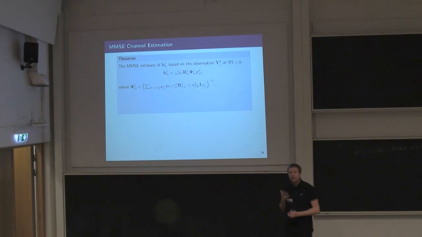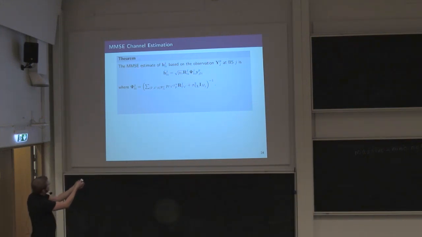And they're also covering cases where you have correlated unknown elements. So this is how the MMSE estimate is formed. You take your received signal Y that you received from data signals. In this case, I'm actually not only looking at the channel from user K in cell J, but from any user in the entire network to my base station I. I take the received signal from the pilot transmission multiplied with the pilot sequence of this user. Then I multiply with a matrix, which is essentially the inverse of the sum of the covariance matrices of the signals that I receive.